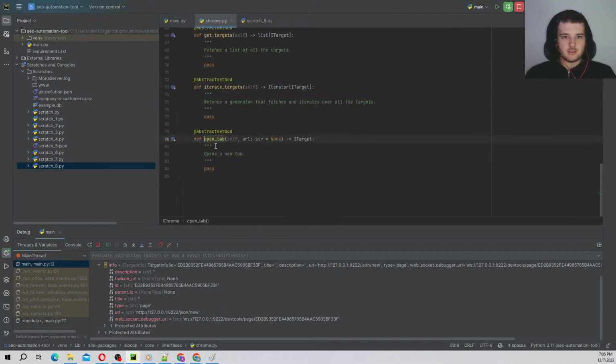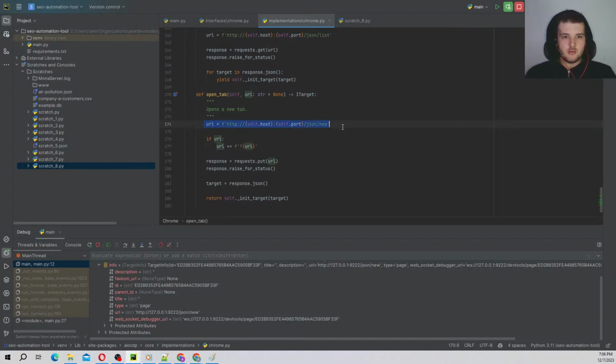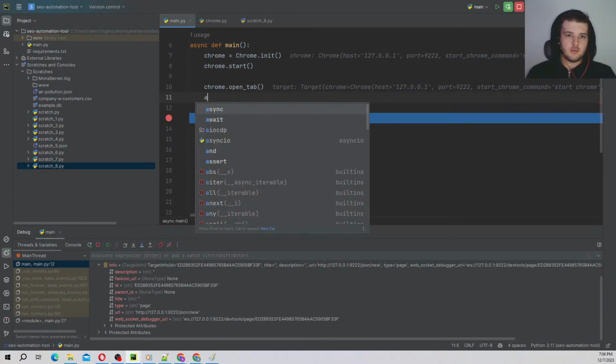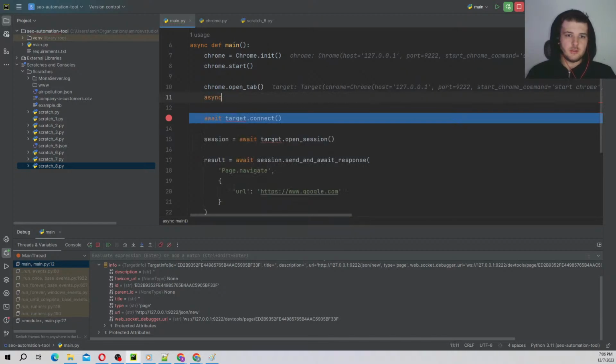Now that's interesting, because that means I can do Chrome tab, open tab, asyncio.sleep(1).